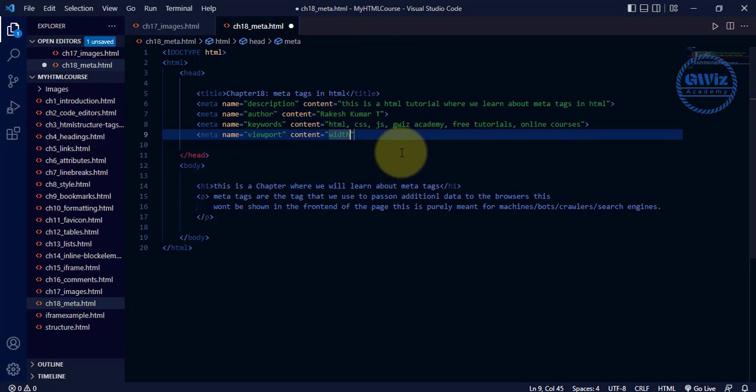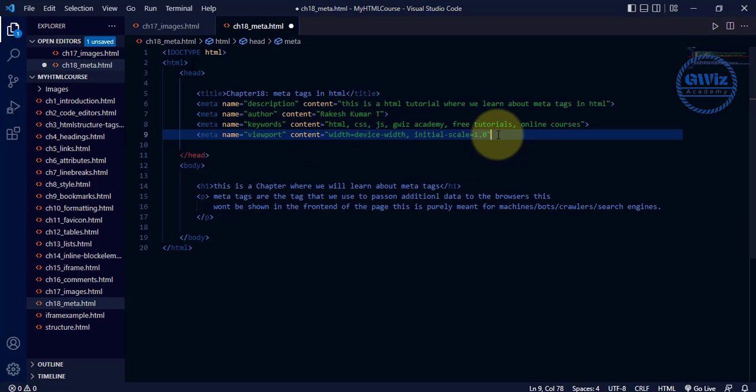So width should be, let's say, device-width, and after device-width, initial-scale should be normal, that is 1.0. It's normal. If you make it 2.0 or 3.0, it will zoom in, or if you reduce it, it will zoom out. So it depends on the viewport.